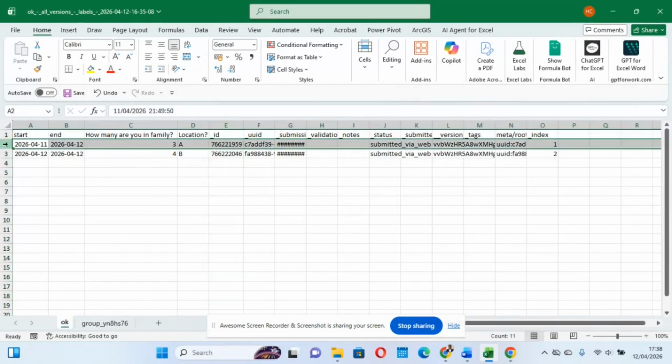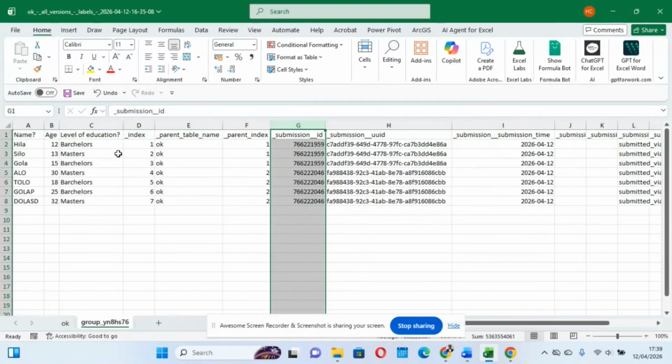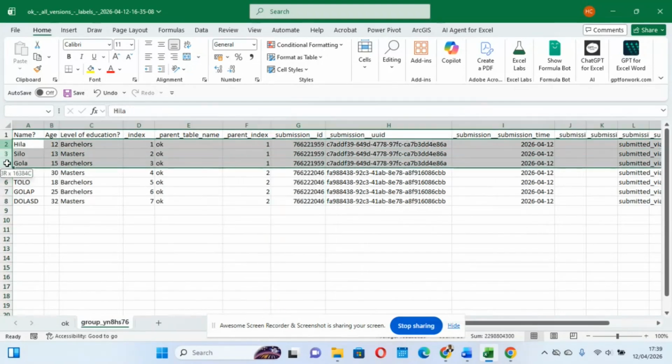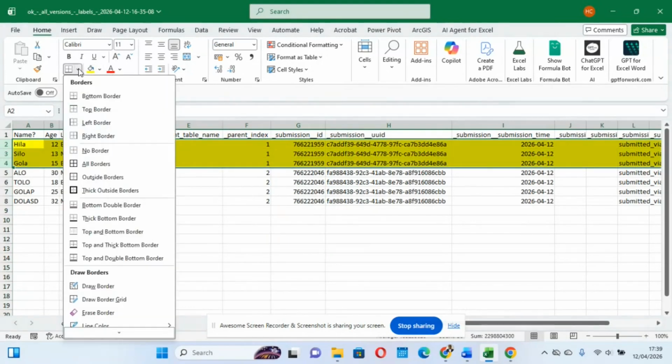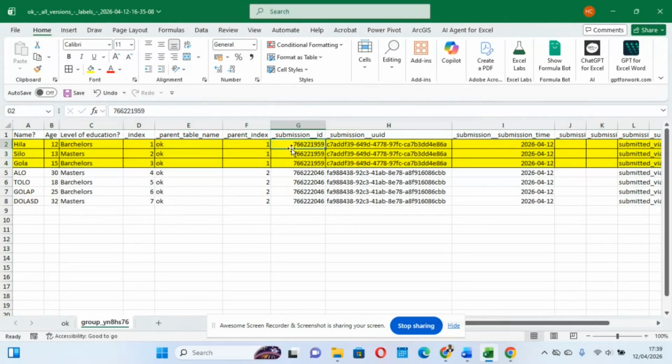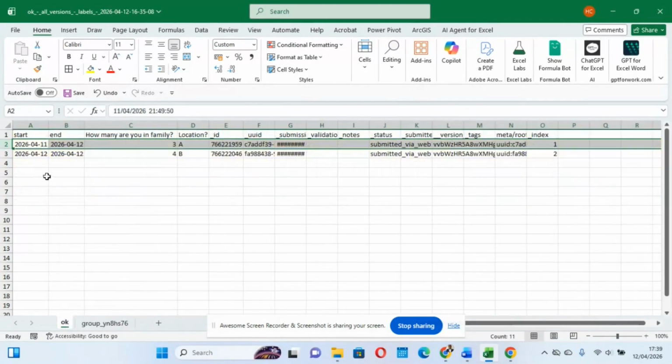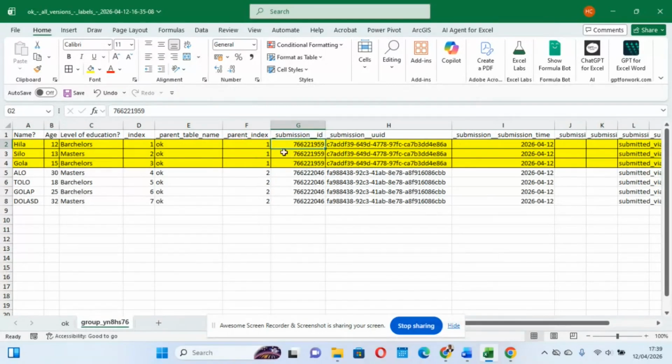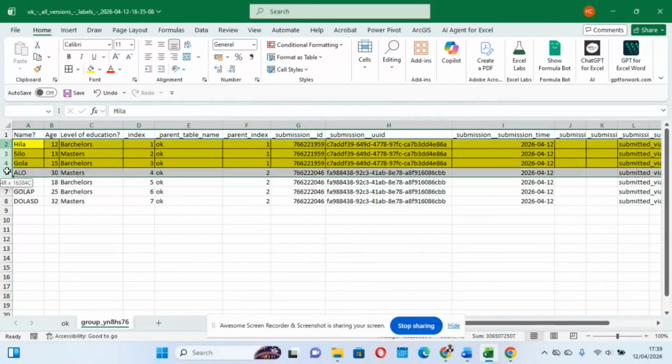So this family that has 3 persons in their home has been given this ID, which is 766221959, relating to these 3 people in the family that we see here. You see, these are the 3 persons in that family. I want to create some borders, so you see, perfect. So you see that that ID indicates that this family of 3 is related to these 3 persons, okay?